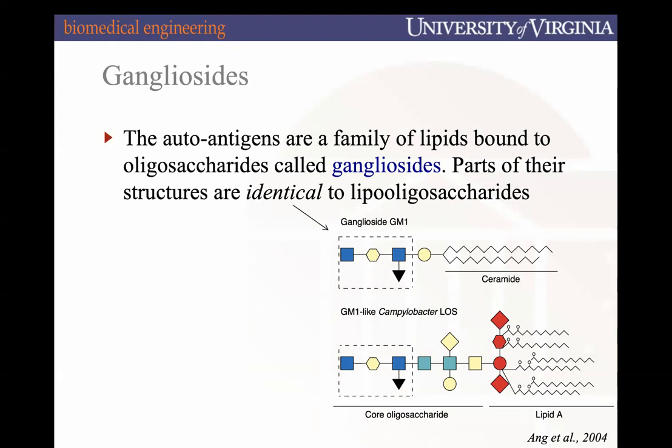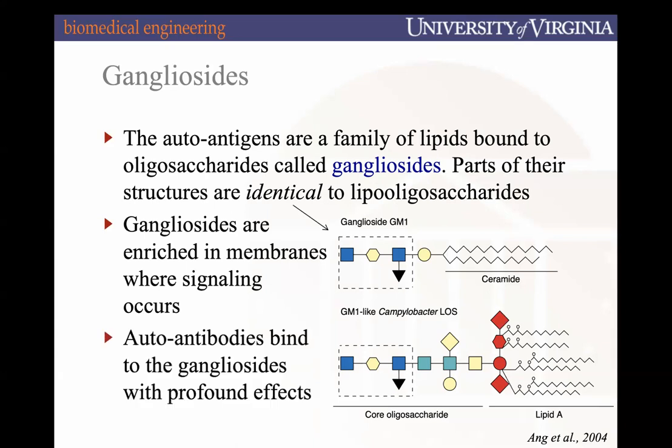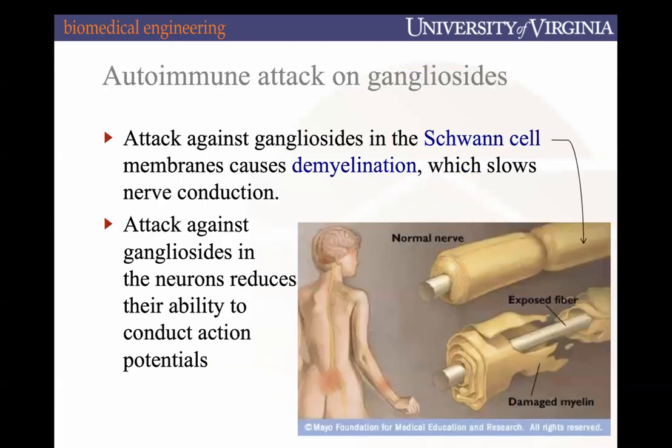And so the autoantigen, gangliosides on our cell membranes, are key for cell signaling, which again is key for nerve conduction in our peripheral nervous system. When these antibodies against lipooligosaccharides are developed, they're going to eventually encounter and attack our Schwann cells that display gangliosides on their surface. The gangliosides resemble a key part of the lipooligosaccharide, so it's going to attack our Schwann cells that display these gangliosides. That's going to cause demyelination and eventual neurodegeneration.